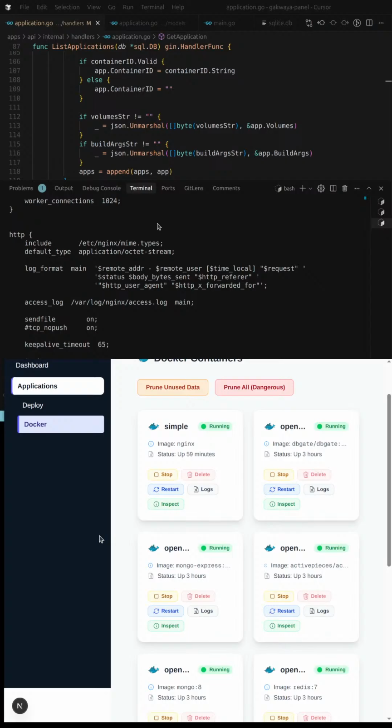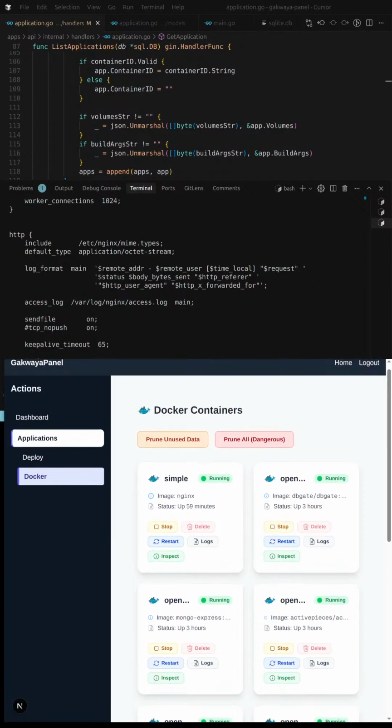I love to test applications, but sometimes I love to test applications outside the system, because I run on EasyPanel. So sometimes I want to test a Docker file instead of depending on EasyPanel structures, because EasyPanel has a certain number of things, and there are a lot of other things that you can and cannot do.